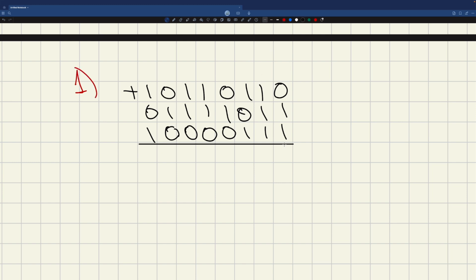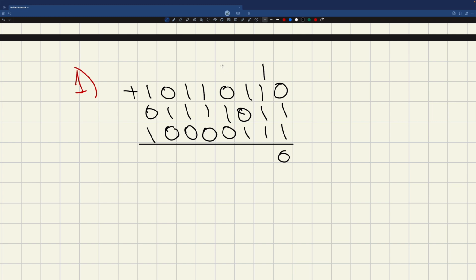1 plus 1 is 10. Put a 0 here, put a 1 here. So far, so good. Now, 1 plus 1 plus 1 plus 1. This is where it gets very challenging, right? Why? Because here we have to really engineer. Well, we of course cannot say there's 20, right? Because, like, you know, 1 plus 1 is 10, and then another 1 plus 1 is 10. Therefore, 1 plus 1 plus 1 plus 1 must be 20. No, that's not binary logic. Binary logic works very, very differently. And so 1 plus 1 plus 1 plus 1 in binary is 1, 0, 0.